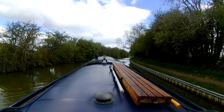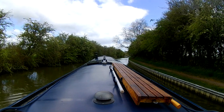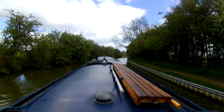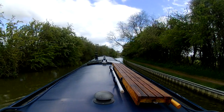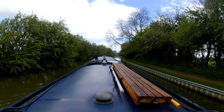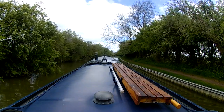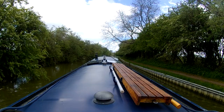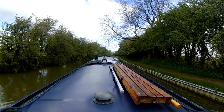There were just so many unanswered questions at this stage, and one of them being, why did we buy this boat? The nice weather was beginning to cause issues with water shortages, and restricted lock opening times were being introduced across the network. All of these would cause us delays. Would we be able to get the boat back to the boatyard where we had booked it in for a blacking at the end of July?